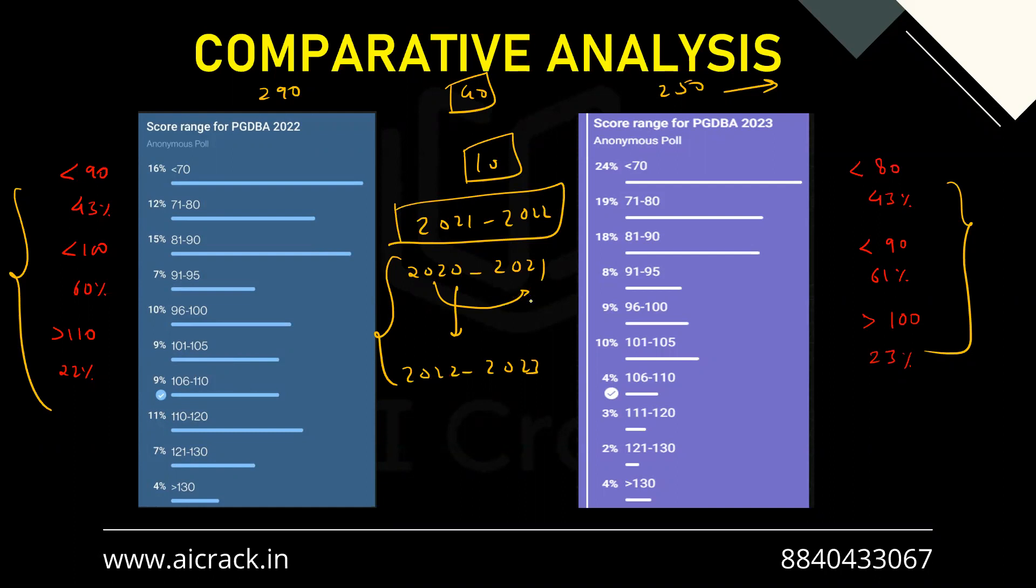I predicted cutoff from 2020 to 21 around 95 and it came out to be 90. That was because of the panic and surprise I didn't consider. A similar problem exists this time. According to simple comparative analysis, cutoff might be 80, but if I consider the panic which was there in 2020 to 21, five marks can drop. That's why I've given the range 75 to 80 based on this experience.